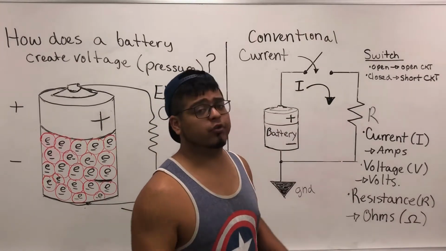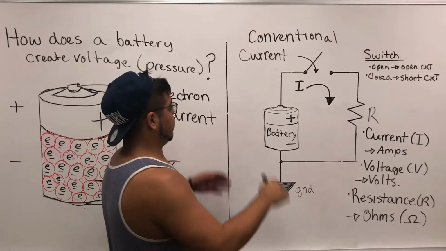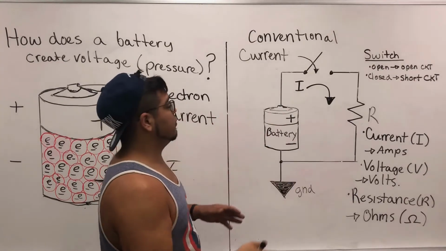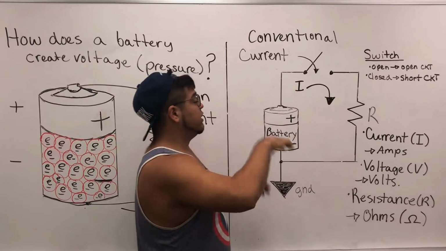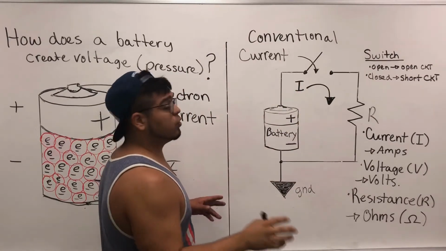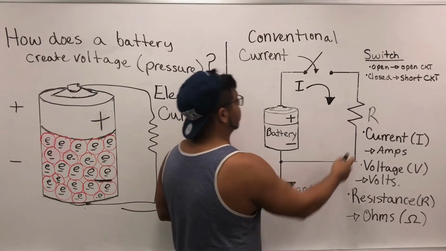But just so you always should remember that no matter what, in any engineering class that you're thrown in, you're always going to be shown conventional current, but always remember that actual current, electron current, is actually flowing from negative to positive.